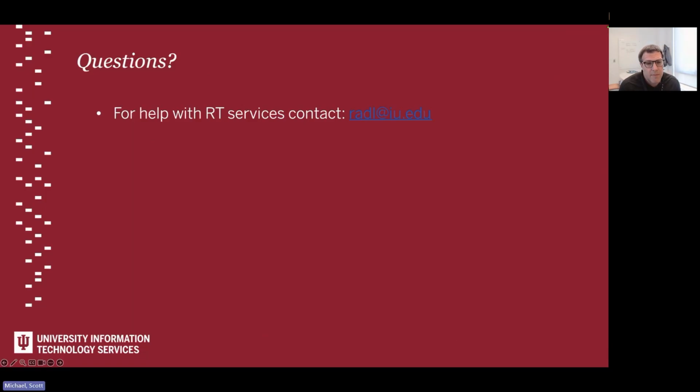Same thing with Microsoft. For ChatGPT, that is an opt-in, and you have to go sign up for it. Once you do, it will convert. If you had signed up for ChatGPT and paid or had the free version with your IU email address, it'll convert that account into the IU tenant. And so from that point forward, using your IU email address, it will be under the IU protections.